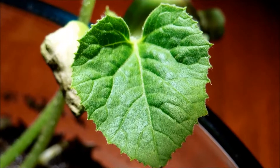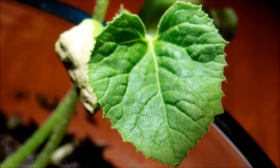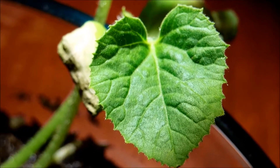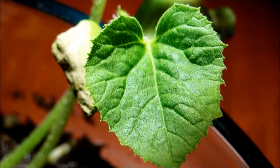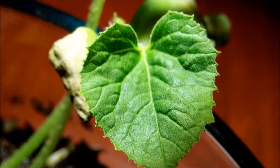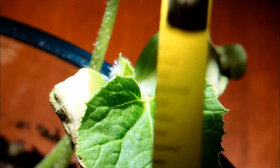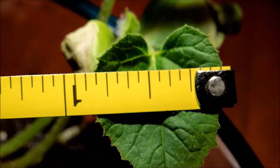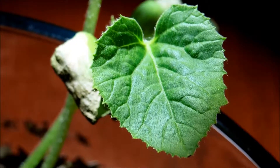I thought of this idea of having the light shine much closer — with only two hours left before bedtime last night. So the light was shining on this leaf mostly for two hours last night, then when I came home I shined the light on it for another six hours, so it's only received eight hours of direct bright light from a very close distance. Let's measure it to see what happens. It's about one inch long and slightly over 13/16ths of an inch wide — there's definitely been growth for this leaf.